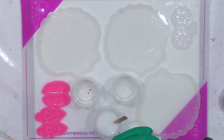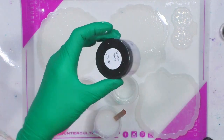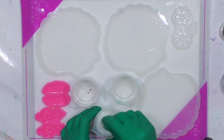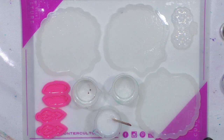I have a couple of favorites. One of them is Sparkle Miner's Gold. I use that quite frequently. The Sparkle White, I have a large container. It will go in any color and give it so much shimmer. I'm using mostly her micas. I think I want some more of that.